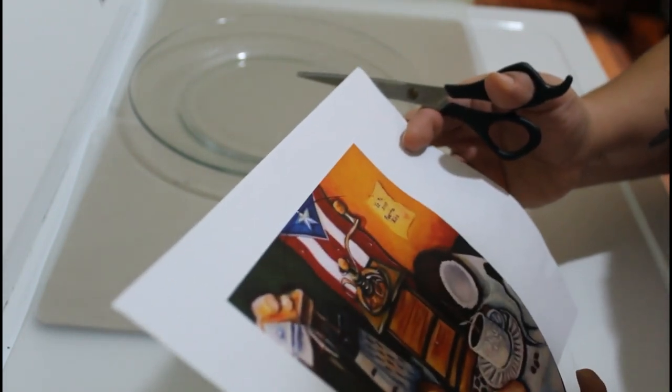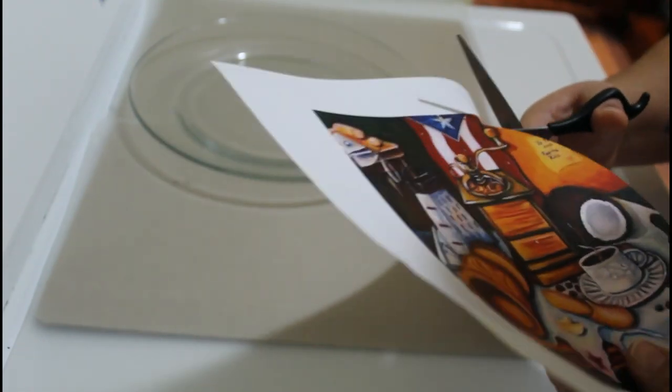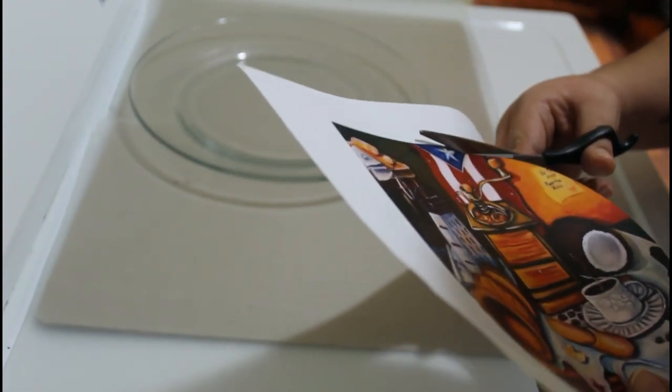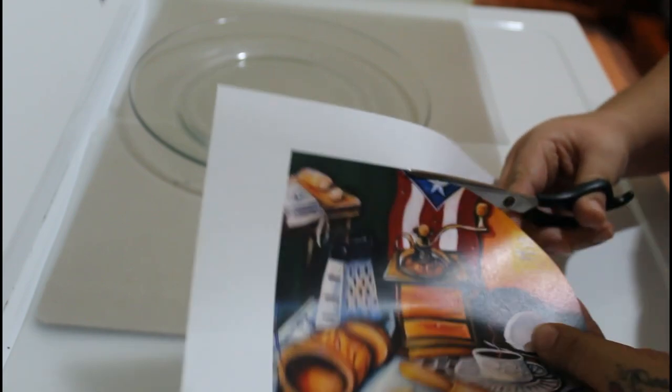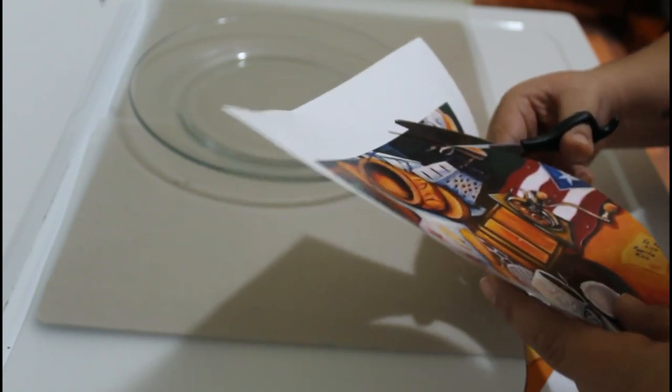It says, Yo te amo Puerto Rico. I love you, Puerto Rico. But if the person that I'm giving it to doesn't figure it out, well, then I don't know. I'll tell her. I'm sure she will, though.